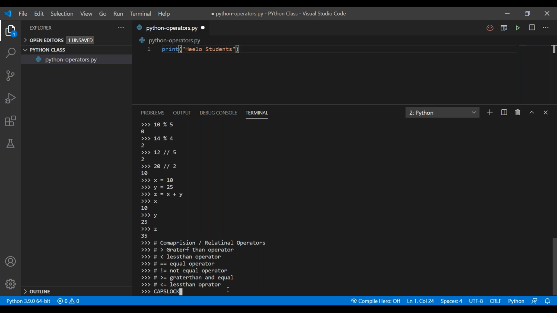So that means some decision is happening here. Decision means, as per your condition, some decision happens. Once you press the caps button, the caps button is on, which means that condition is true. When the condition is true, your letters will be in caps. Again, when I click the caps button, the condition becomes false because the caps button is not on. So now if you type, it will be small letters.